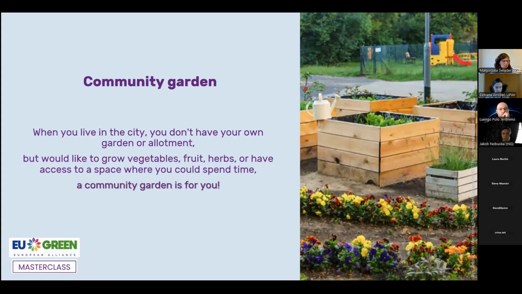Usually there are big waiting lists for allotments in Wrocław, so it is not easy to get such a rental from the municipality. For such reasons, the initiative of creating community gardens was created. In general, if we are able to find a group of people that would like to create a common space and to cultivate it depending on the needs of this group, then the community garden is a solution for these needs.